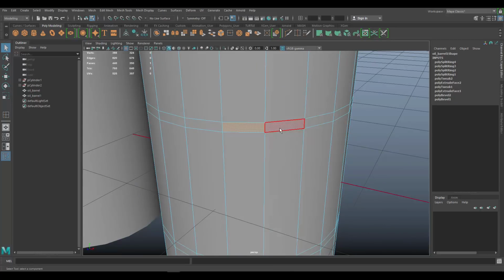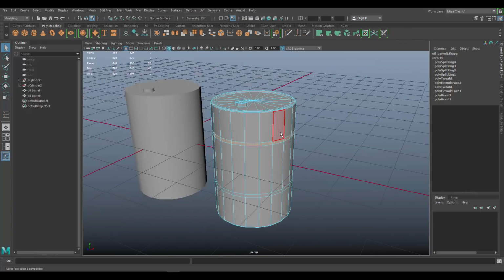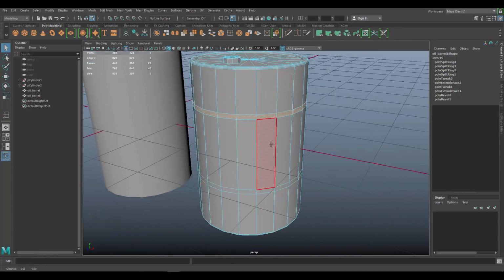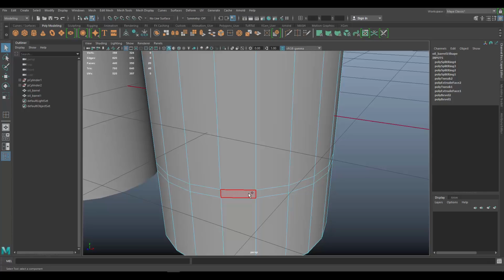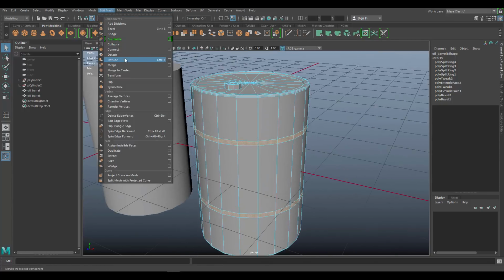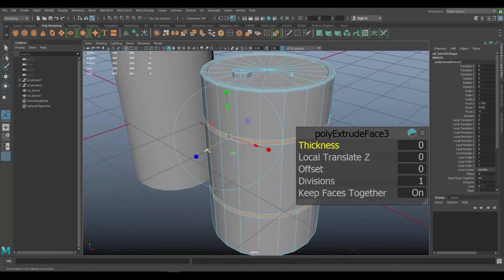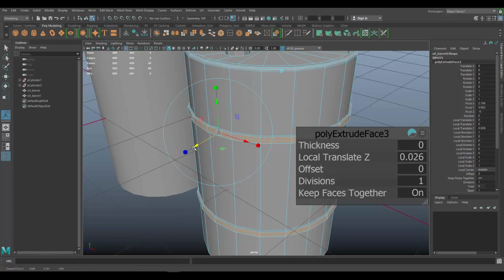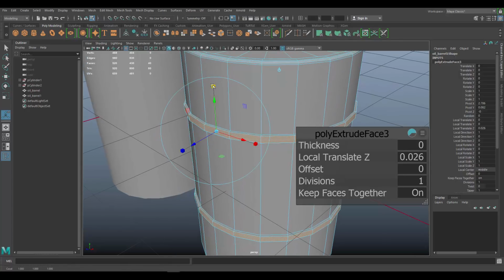Click on one face and then the one next to it. Hold down Shift and click the one next to it so that it selects the whole loop. Same with this guy. And now let's do an edit mesh extrude. Going to use the blue arrow here just to get these guys out just a little bit like this. Click on one of the cubes, and then I'm going to scale these guys down.